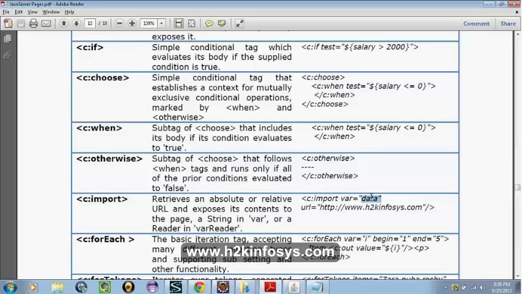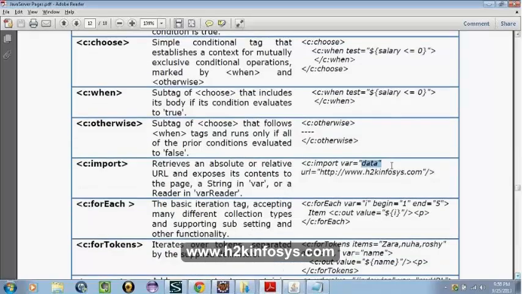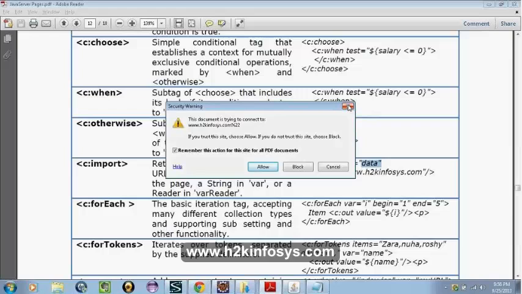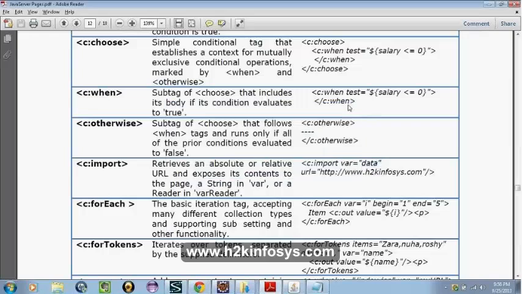And the very important and mostly used, of course, in conjunction with out or if, is c:forEach. The forEach tag is used for iteration. Let's say we have a list, we can iterate through the list using the forEach tag.